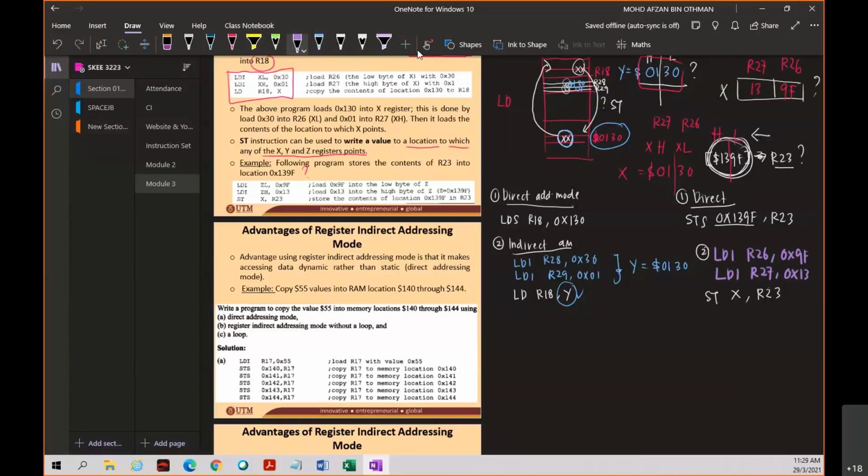Okay, so now you know that the pointer register points to this address 139F. Okay, so this is how you're going to store the data from R23 to address 139F by using indirect addressing mode.